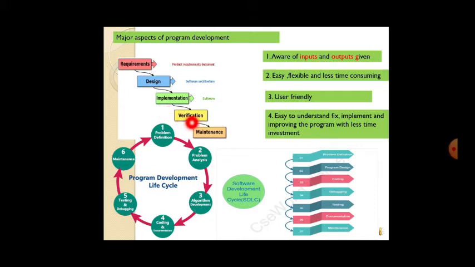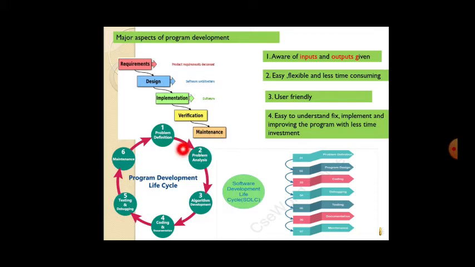Next we go to verification. Once the program is developed, we give some values and check whether the program is running fine, or any error is there, or it's showing a wrong output, or it's not showing the expected output. After verification is done, if the program is correct, then we maintain the program. Whenever we get some new things, we are not going to change the whole program. A part will be changed wherever it is necessary.